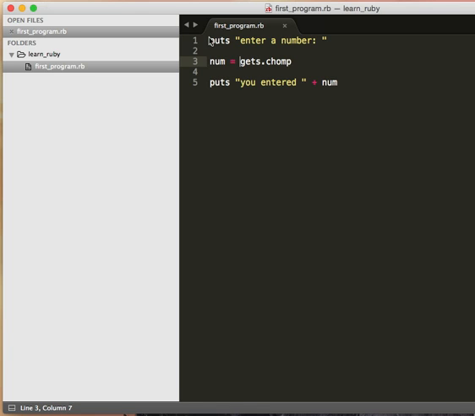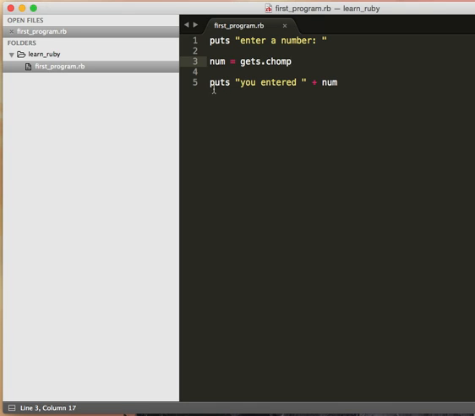What's going to happen is our program is going to first ask us to enter a number, and then it's going to come to this second line and say num is equal to gets.chomp. So the value that the user enters is going to be stored inside of this num variable using the gets command. And what .chomp does is it removes the trailing white space that would go on to the next line, and you'll see what we mean by that.